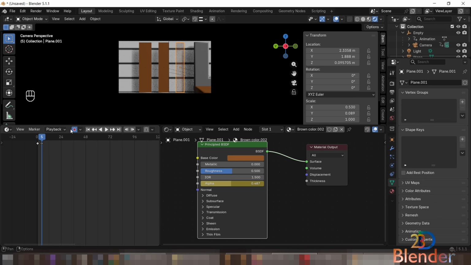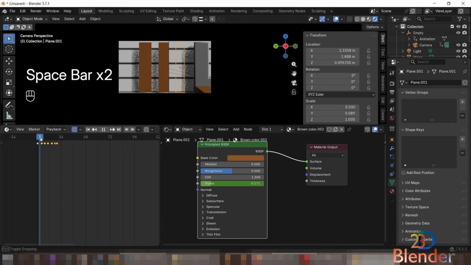Let's enable our auto keying, go back, move forward a little, and increase the value, and then bring it down, something like this, and by frame 20 it should be completely here.